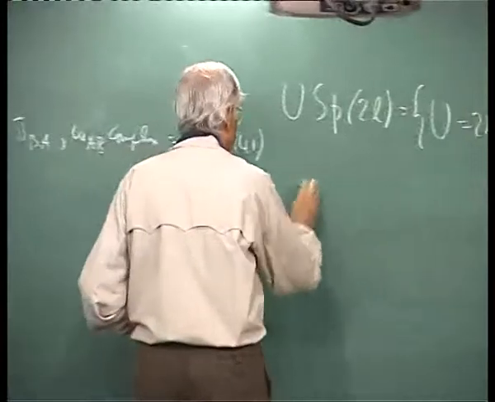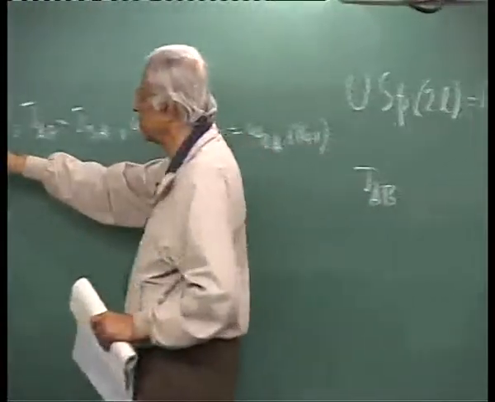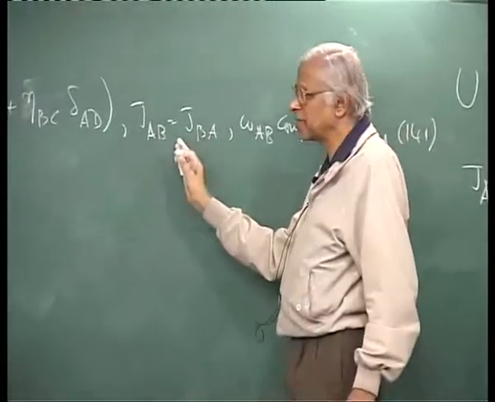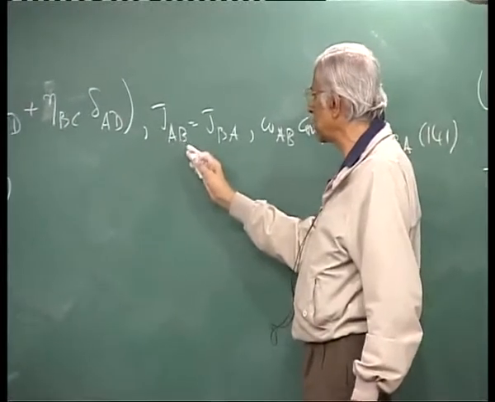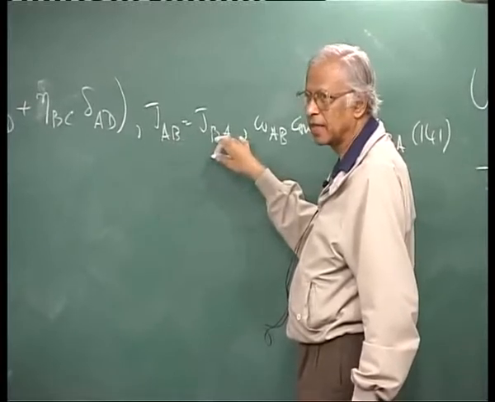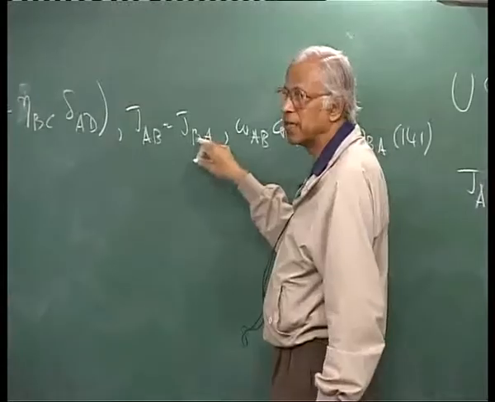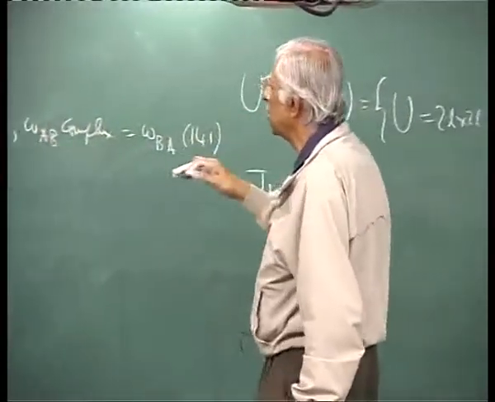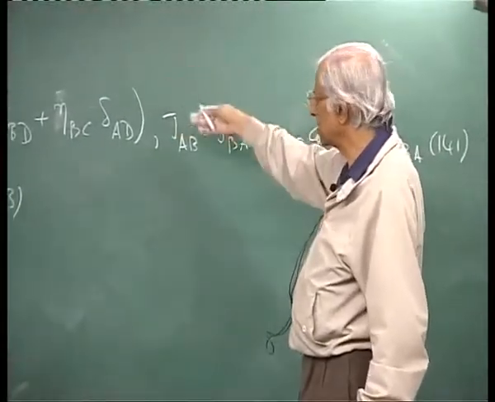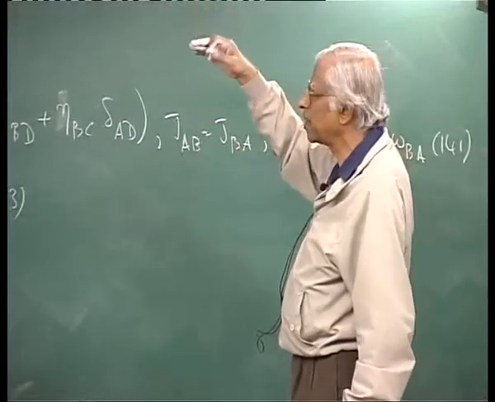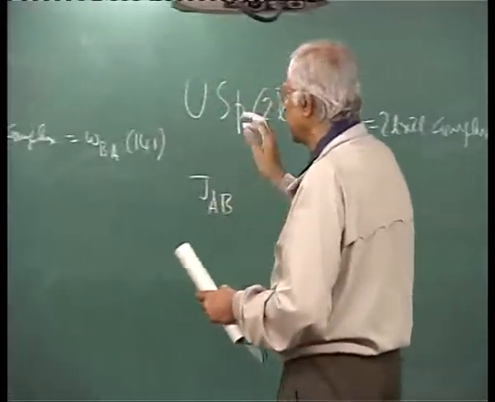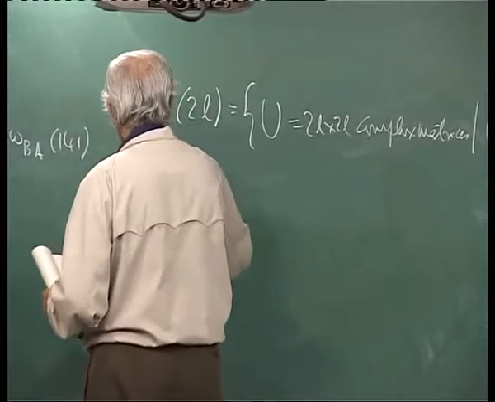The hint is the following. Take these matrices J_AB, which I have defined here, and see now the contrast with the real orthogonal groups. The basic generators are indexed like those fellows, except there is symmetry rather than anti-symmetry. Remember the M_AB, M_AB was minus M_BA. Here it is the opposite. So you see how the dimension is 2L dimensional, as it was for SO(2L). But this is complex, that was real. Generators there, M_AB equals minus M_BA. Here, J_AB equals plus J_BA. So you see similarities and differences showing up all over.